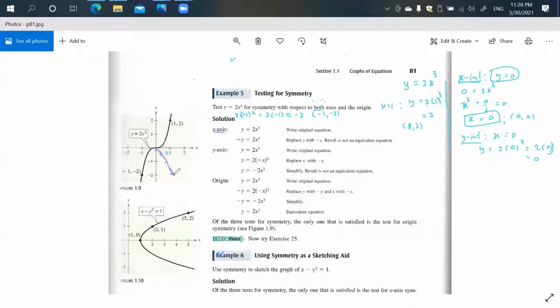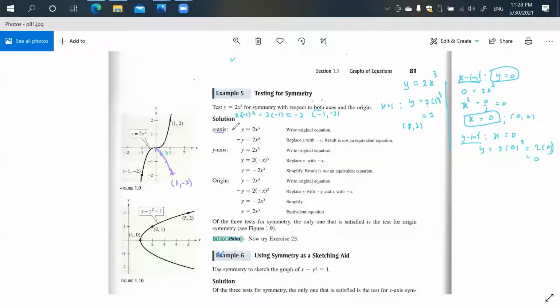So if you have symmetry with respect to the x-axis, you can see this point where x is 1, correct? Nothing changed, but y becomes -2, right? This one is symmetric to this one, a reflection or flip down here. So in this case, you replace y, so y is going to be negative. You just write here y becomes -2.